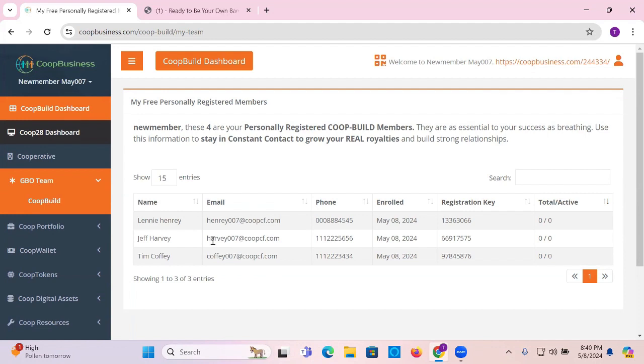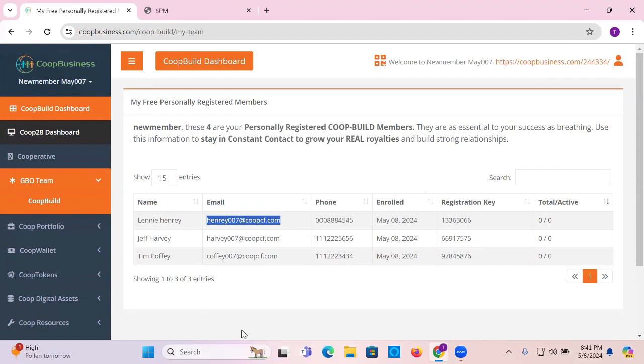You want to grab one of their emails, and then you want to show them the predictability and the unavoidable cash flow when your 3 do the same thing that you just did. But we're just going to use one for sake of time. So you want to come into your co-op build. You want to grab this email. We're just going to grab the first one here.